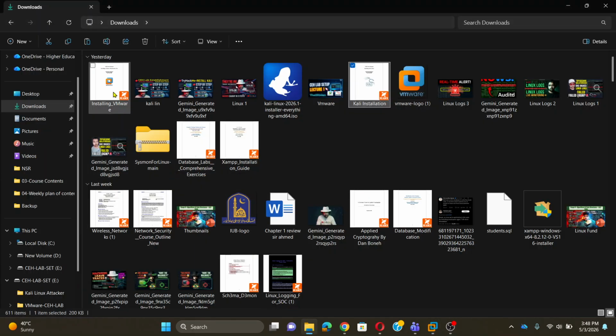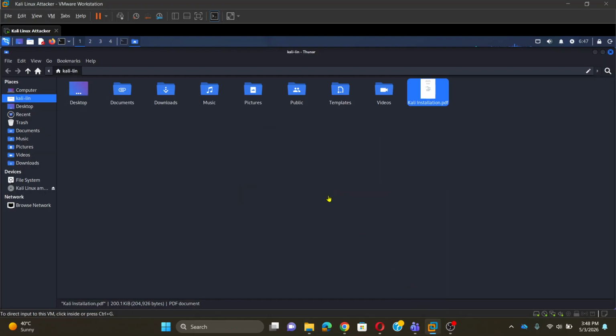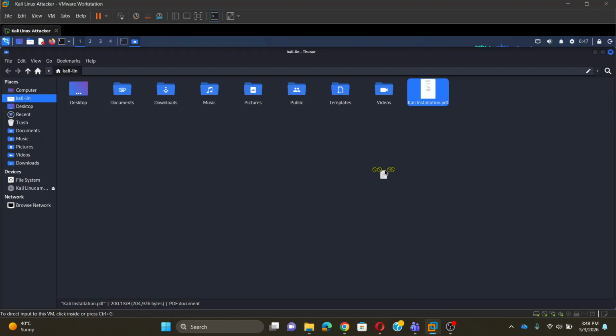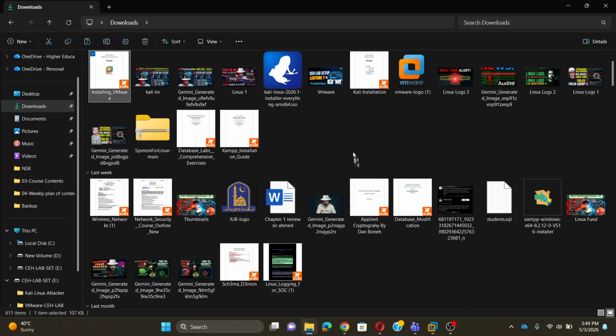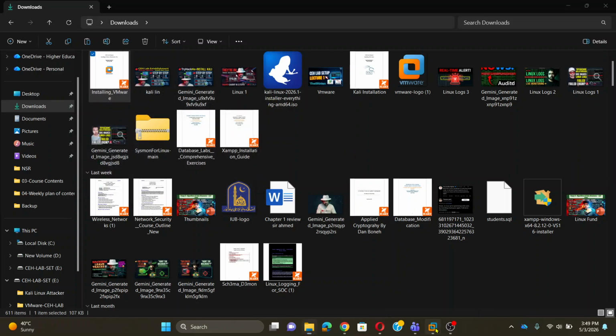Like if I want to drag and drop this inside, I can also do that. Where has it gone? Let me try it again. It is not allowing me to. So let me, yes, replace the file in the destination. So it is copying.